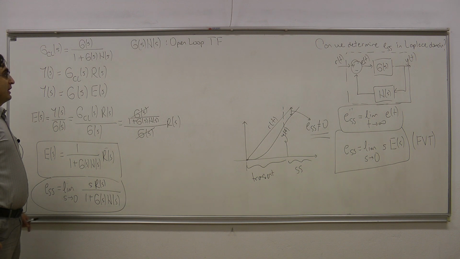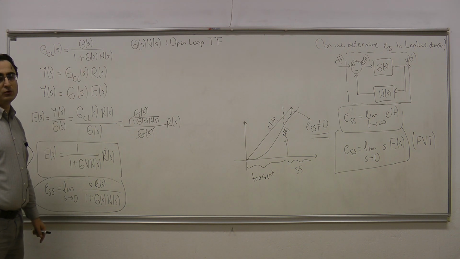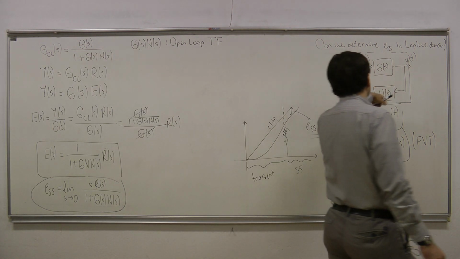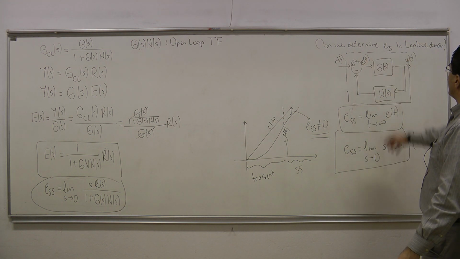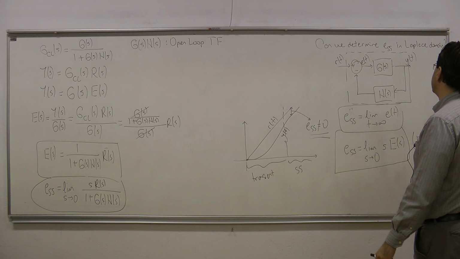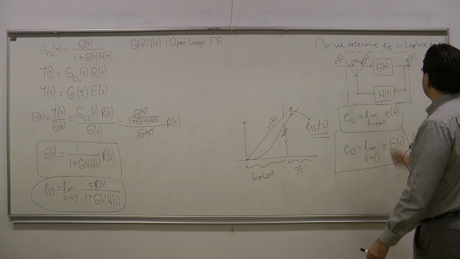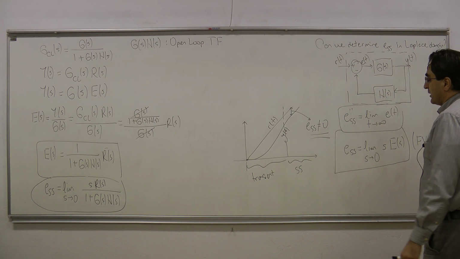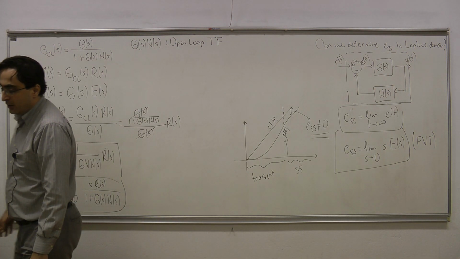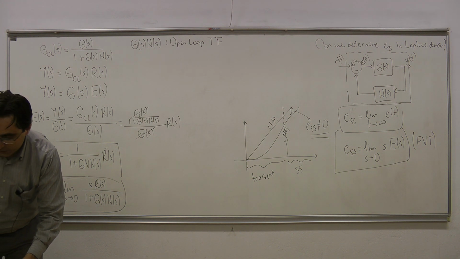So we are going to see that the steady state error is going to be closely related to the properties of the open loop transfer function. So when you look at a feedback system like this, you can directly see what the open loop transfer function is by multiplying the feedback and the forward path transfer functions. And by looking at that multiplication, then you would be able to say what the steady state error of the system would be to some simple input like unit step or unit ramp.